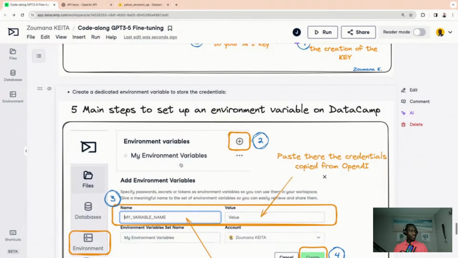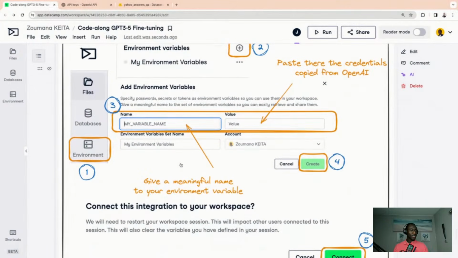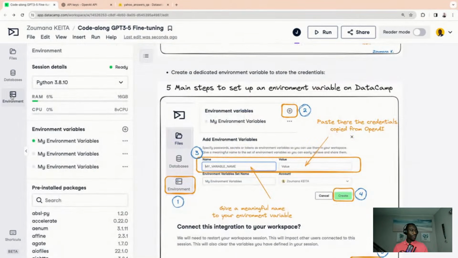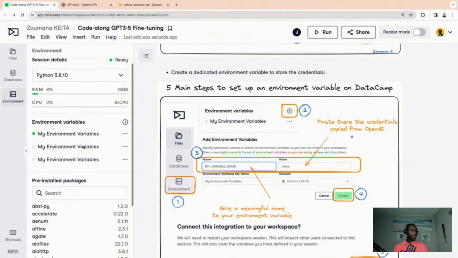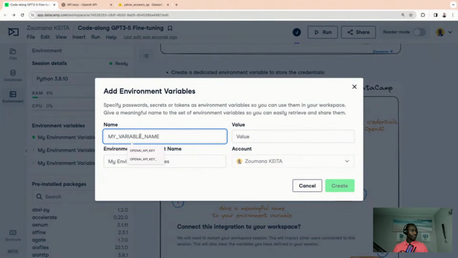And once you have your secret key, now is to create an environment variable to securely use that secret key. And this is done by coming onto environment. Once you get into environment, now click on the plus button, the name of your environment variable.